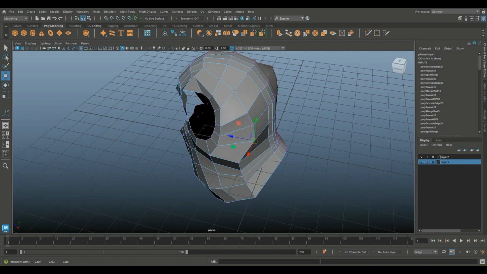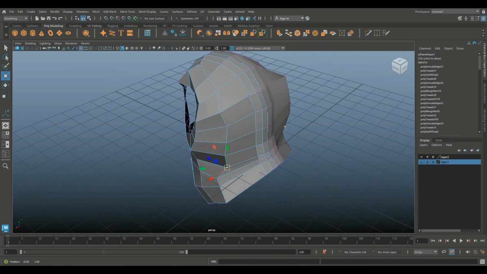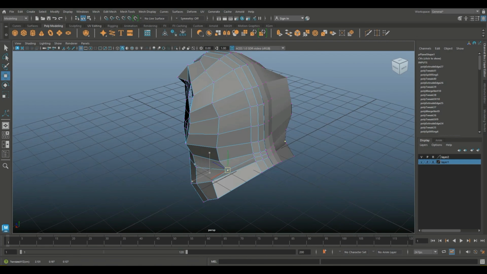Now I'm trying to move these edges, and you have to move around your model with the mouse, so you can have an idea in all areas where we need to do some tweaking.